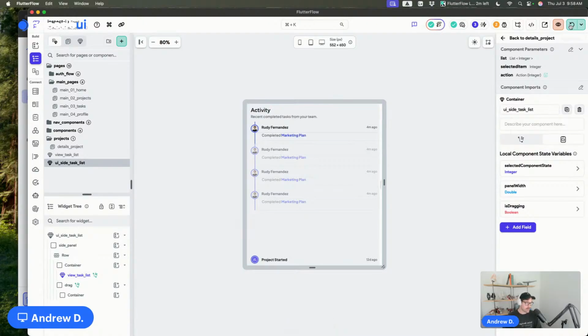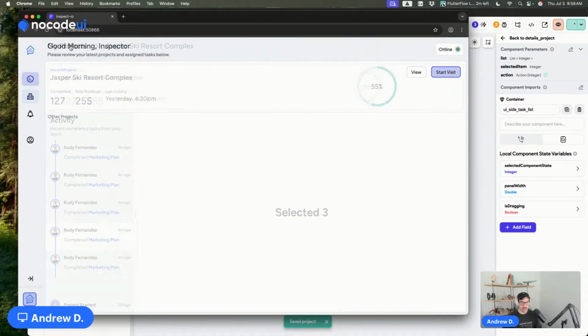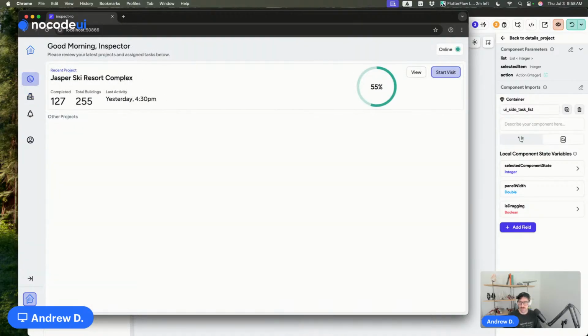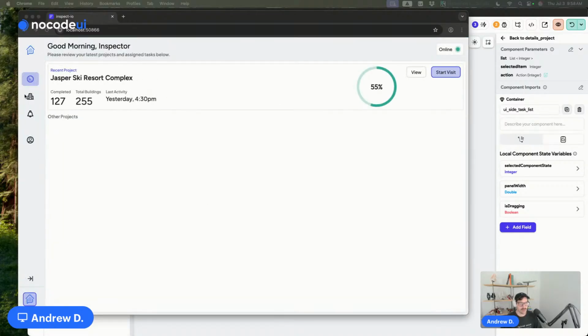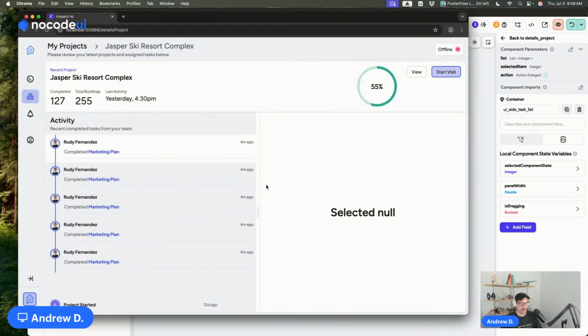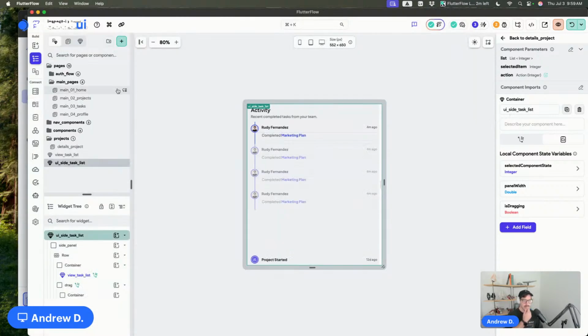So this should work. I'm going to come back here just for the heck of it so we don't break. And we should be good. So let's go to projects, click. All right, there's that. Uh-oh, let's see. Drag update, drag start. Let's see. Drag bar. Okay, width, inline function.